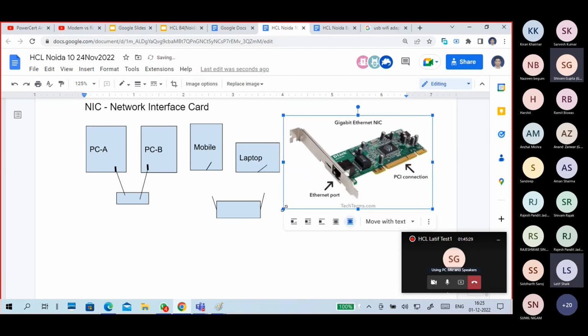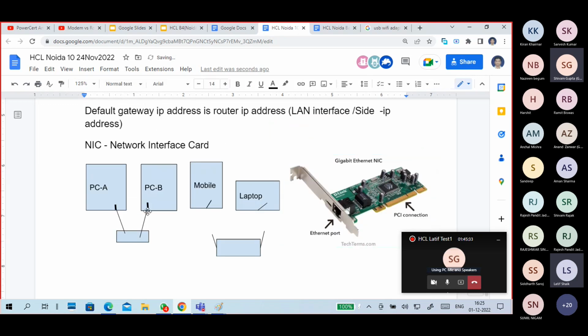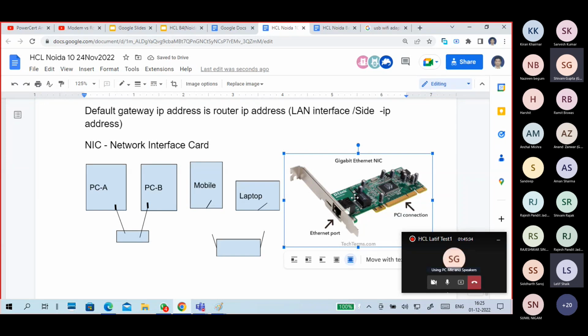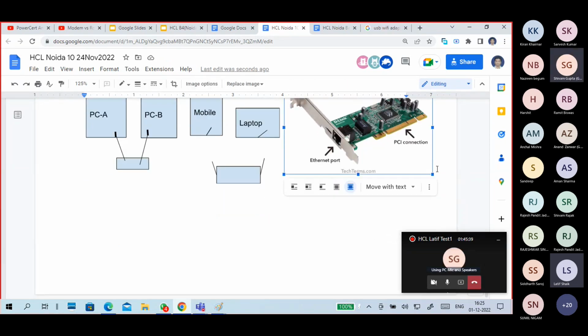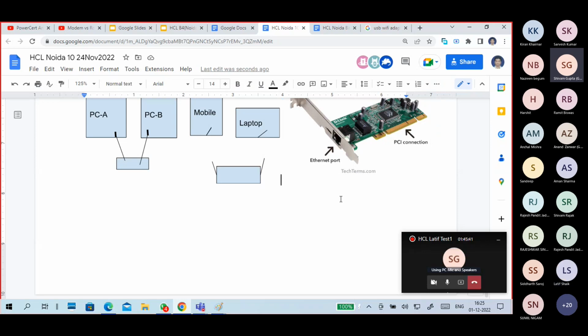And this distance is enough. Okay. So in earlier days we used wired connectivity. This is how our NICs look. In earlier days we called these NICs LAN cards, or we can call them Ethernets.